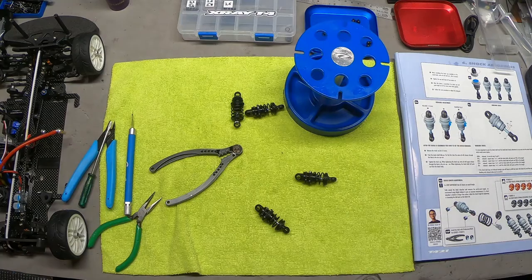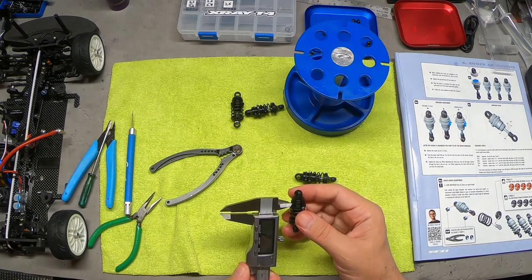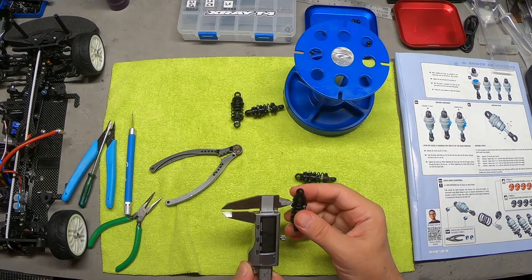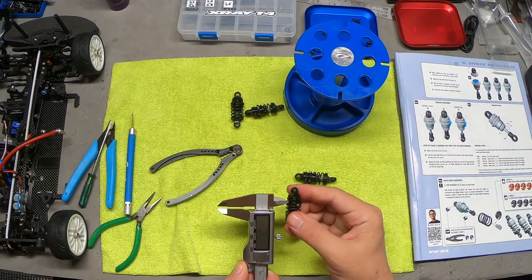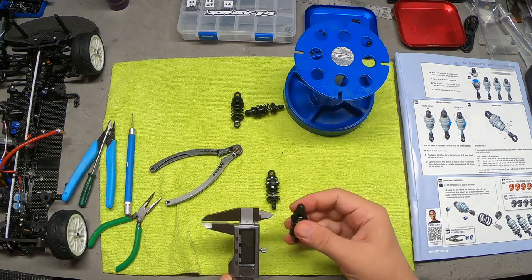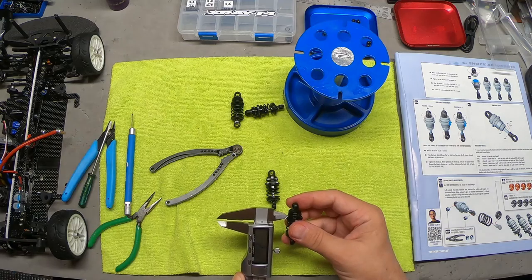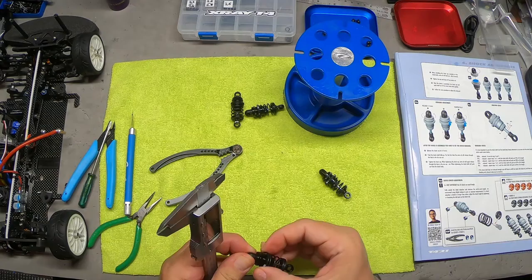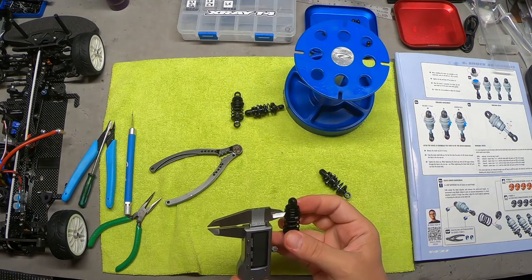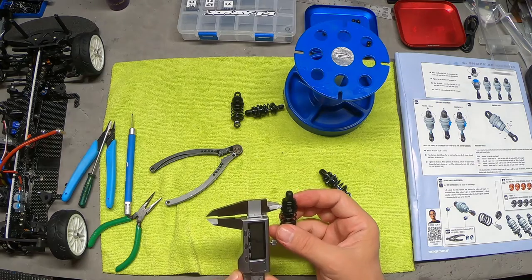This is another place the caliper comes in handy. Front to rear is not important. Left to right is. So we want to make sure that we've got the same amount of preload. That's about 2.35. 2.57. So let's dial that one more. There we go.